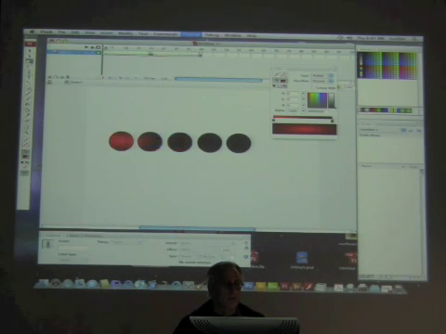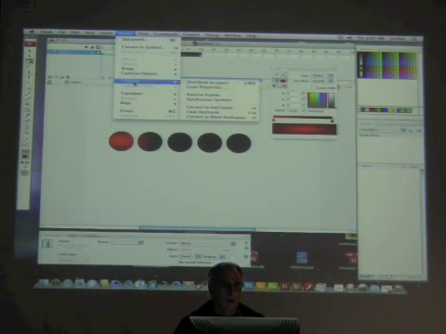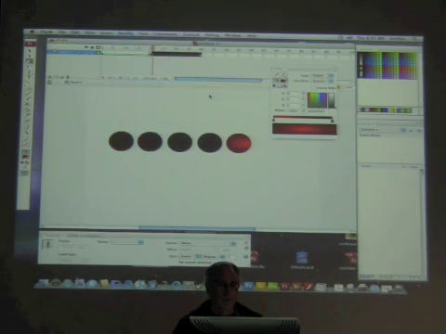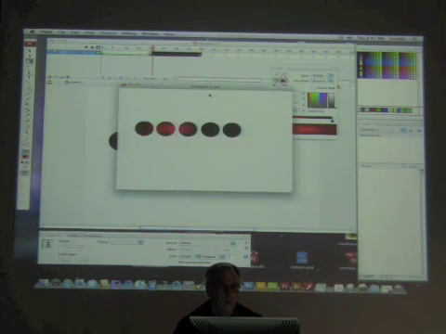But if I scrub through this, all I'm doing is repeating what I had. But if I click and drag and select and highlight these frames, I can go to Modify, Timeline, and what I want to do is reverse frames. Now when I play it, I hit Command, Return, watch. Goes back and forth. So there's a lot of things that you'll want to have play back and forth into kind of a loop.